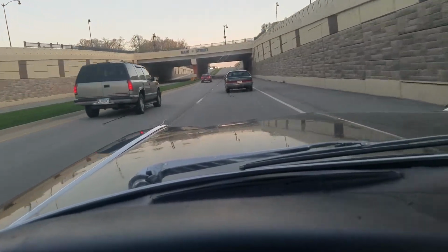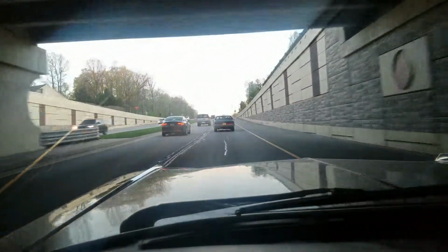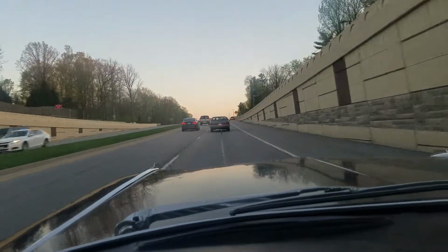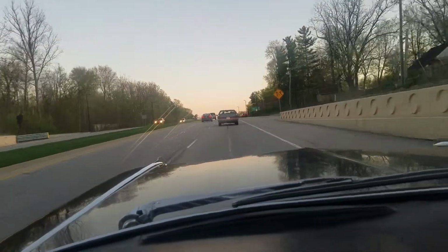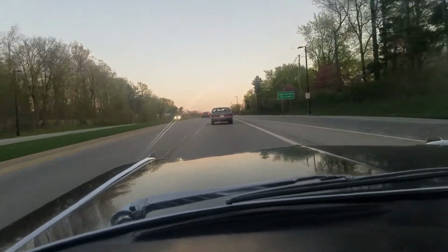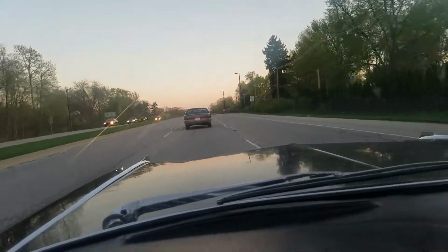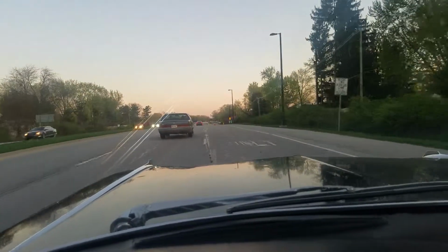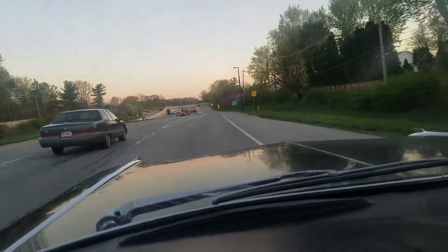But someone said, just check your gas cap. I said, well, yeah, as a matter of fact, I put a new gas cap on it maybe a couple of years ago. They said, well, did you get a venting or non-venting? I was like, I don't know. They said, you've got to have a venting gas cap that lets air into the gas tank. As you drive along and your fuel is going down, you need to replace that with air to take up the same space. If you don't, you're creating a vacuum within the fuel tank.